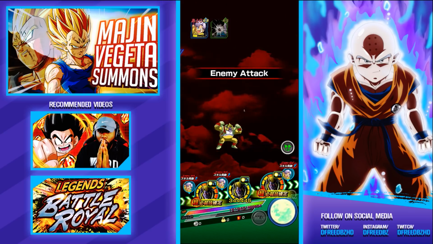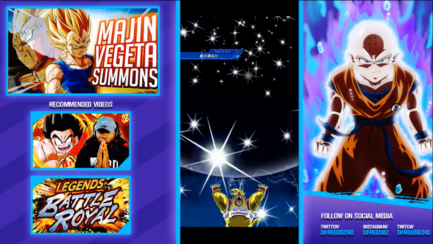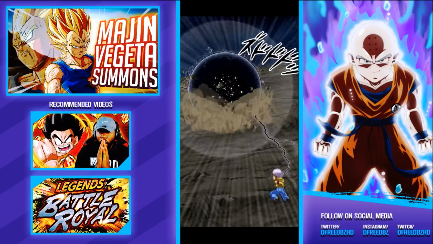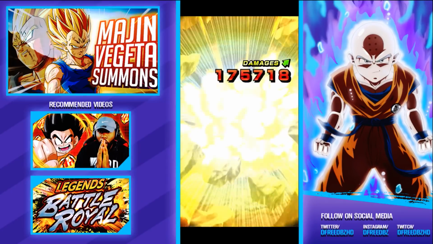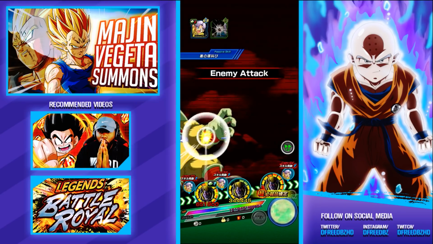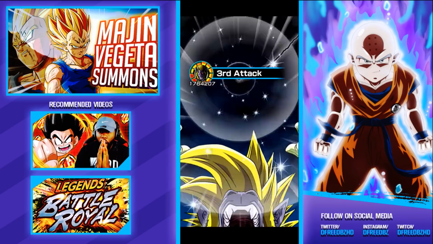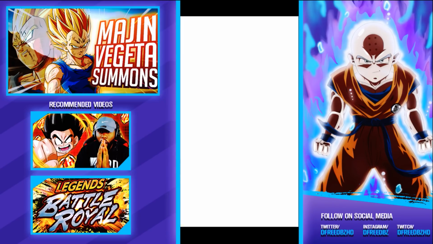Max key, getting those ultra supers. He gets bonus key as well. Like, he's really good. 2.1 million. Of course, you do get the invincibility as well. So obviously, this phase is going to be enough to take him out. Trunks just doesn't live this round. All right, let's move on to the next fight. 2.3 here.